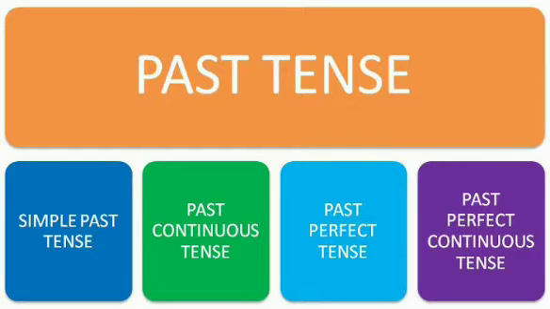Today we are going to discuss past tense and their uses. Let us begin with the first one, simple past tense. Simple past tense is used for completed actions. The simple past tense is normally used when we talk about events, actions or situations which occurred in the past and are now finished. When we use the simple past, we are not concerned with the duration of the action.